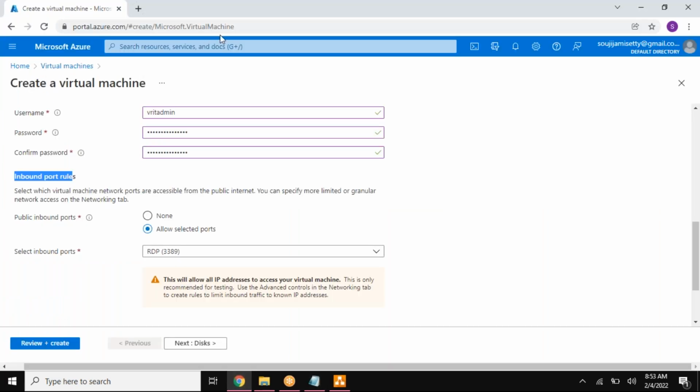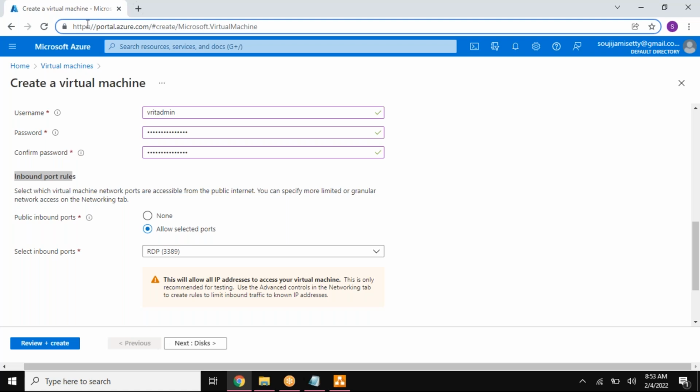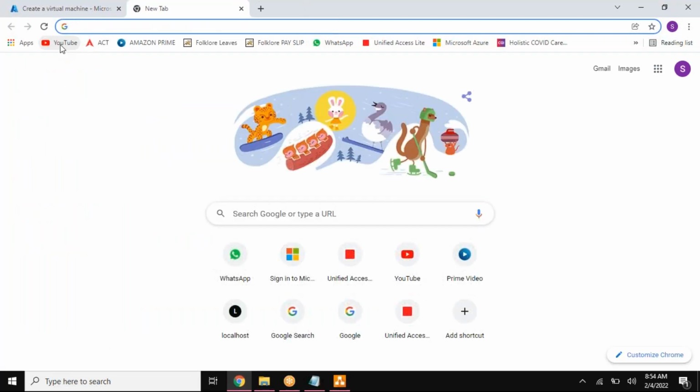So see here. Whatever you try to mention will come up with HTTPS for sure. This is an inbound port rule where your portal has mentioned that if you're coming from this HTTP port, yes, I will allow you to access my portal. Similarly, I'm trying to go to YouTube, for example.